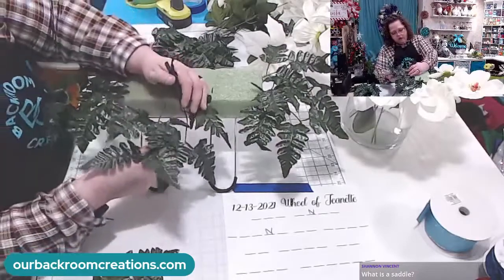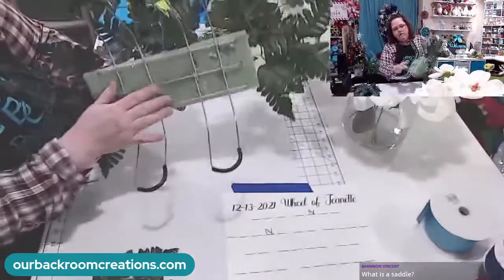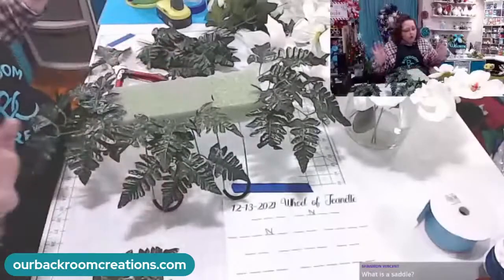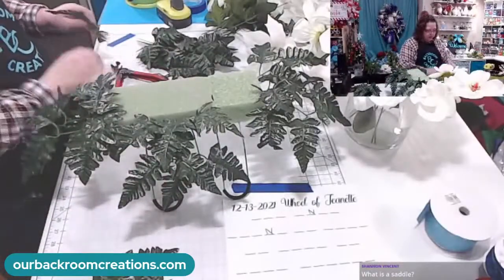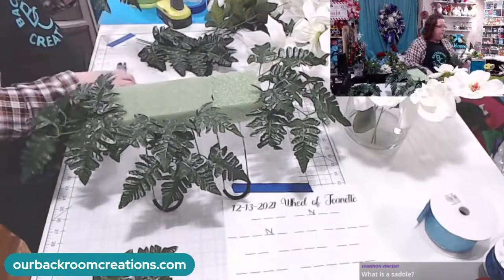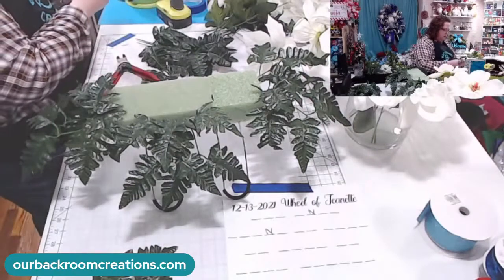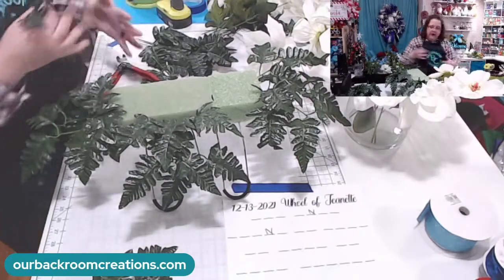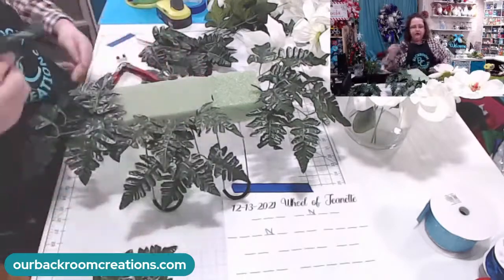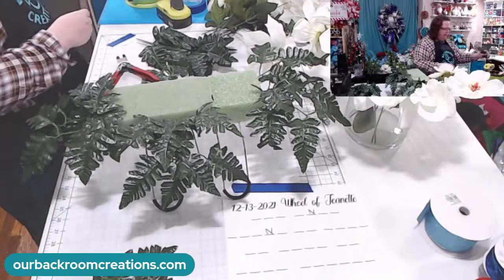Shannon wants to know, what is a saddle? So this is the saddle part. It goes on top of a headstone, or you can also use them on top of your mailbox. Been there, done that. Yep, they're not just for graves. Depending on how you made it, if you had greenery go down, you could use it for a centerpiece for your table. Okay, now that's creepy. What? It's not creepy.